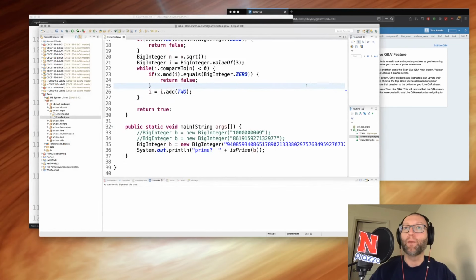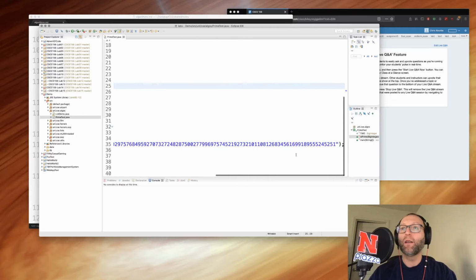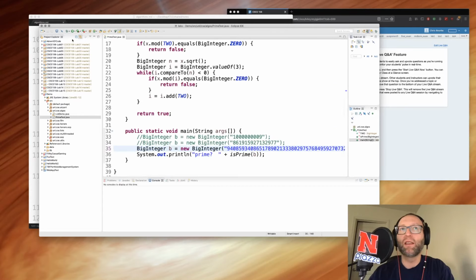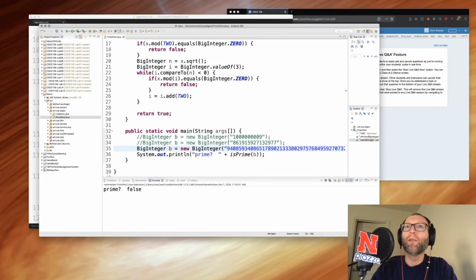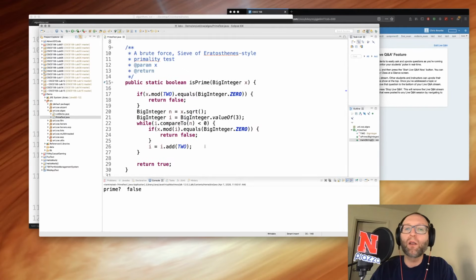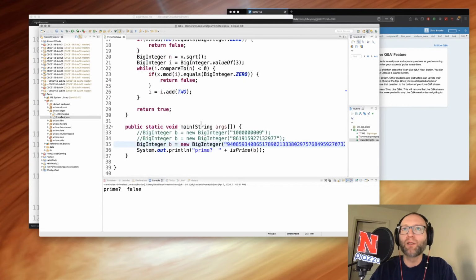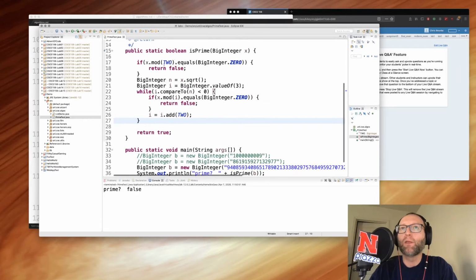Just like over here, the sieve of Eratosthenes. What if we got lucky and the number was even? Right? Remember that this was going to take several universe lifetimes to actually execute. Well, now it executes immediately because it got lucky. It said, "Oh, well, this is even, so 2 divides it. So clearly, it's not prime. False. I'll stop." It never even got to this while loop down here because it was able to find it.